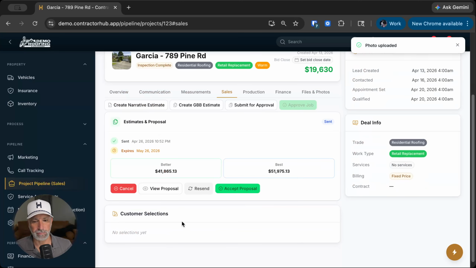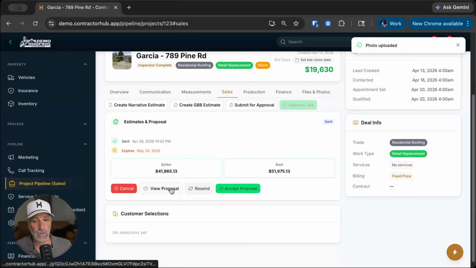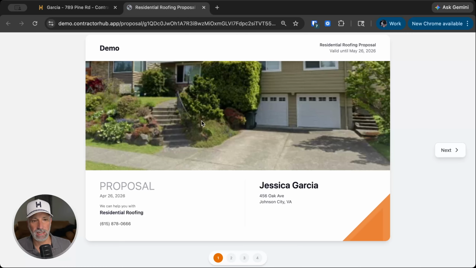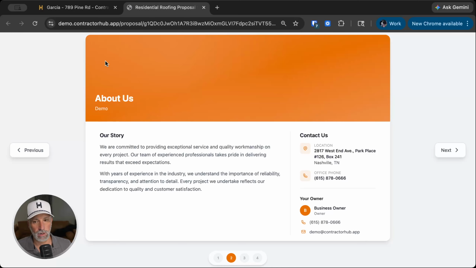So now we're going to say, all right, let's view what the customer can see. They're going to get this proposal. Your logo is going to be pulled out, and it's going to put any of your certification logos, and so on and so forth, along with the customer's name. We have a couple of different templates you can use, similar to some other quoting software out there. You're going to be able to set this.